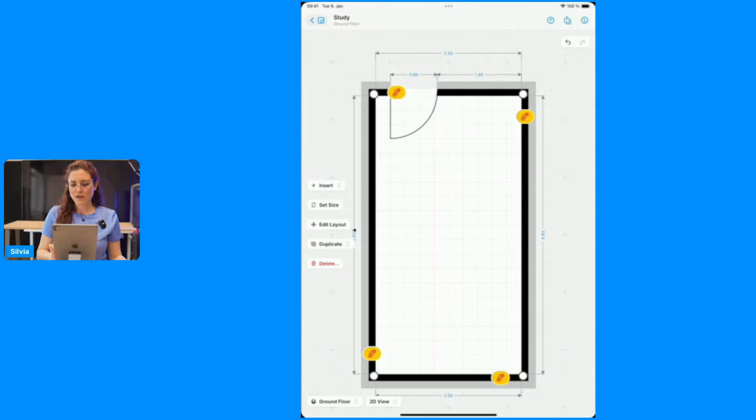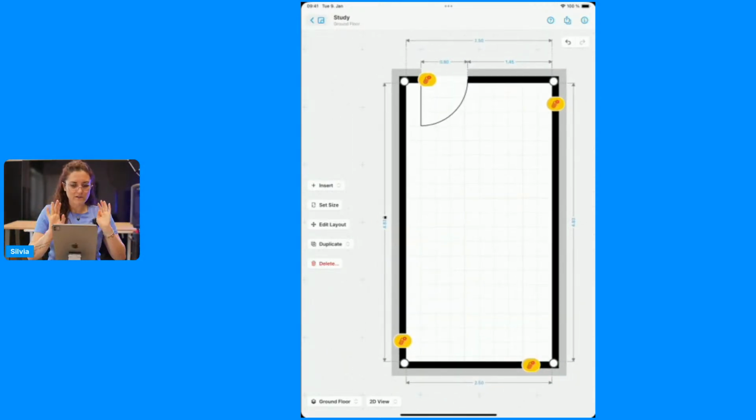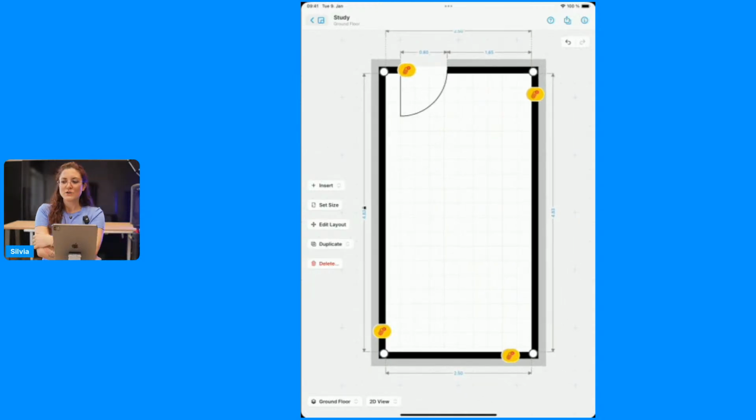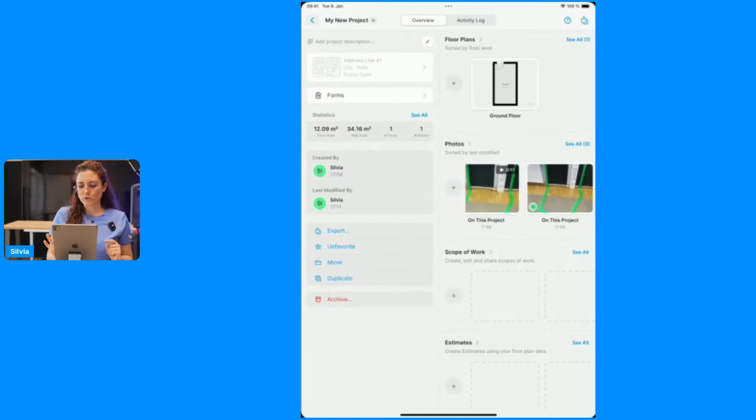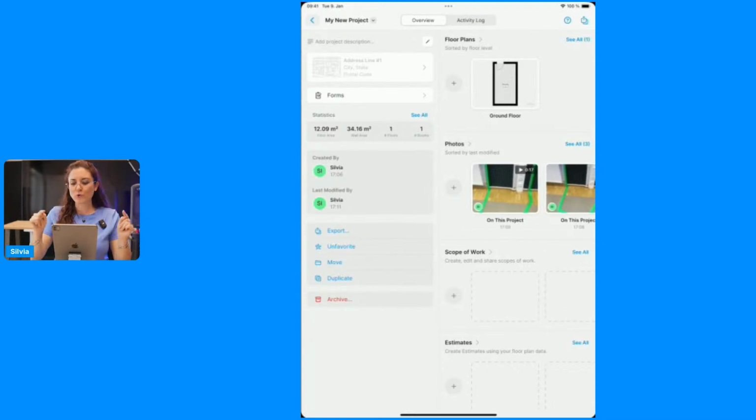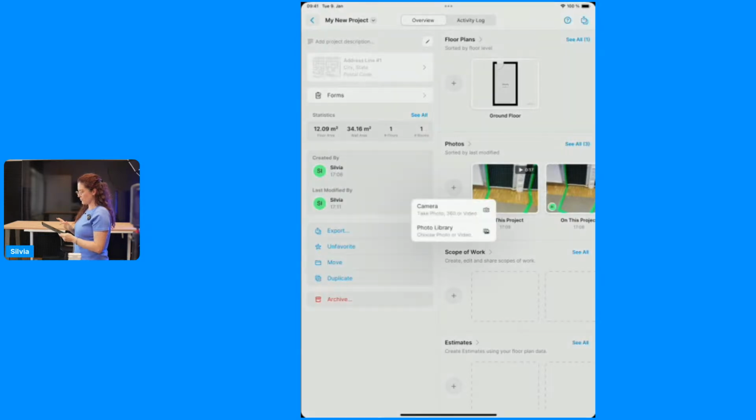My room changed, and this works on every device. Okay, so just in case you have a device that does not support LiDAR, you can do it like this. I wanted to show it to you so you also have a different idea on how to do. Okay, now we have our study. We have here our other photos. Maybe we also want to take a photo now because we now have the sketch additionally to our visual elements that we had before. So let's take another photo with camera.